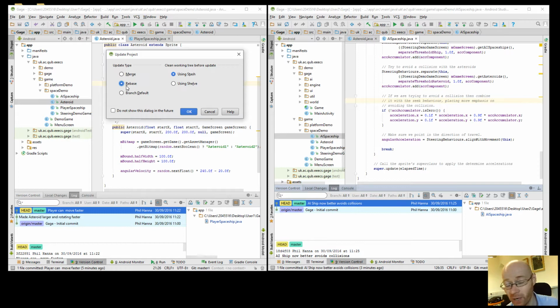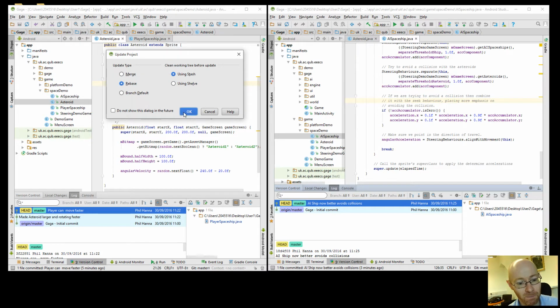I'm going to assume rebase here, under the assumption that I was adding in new features, I wasn't partially doing things. So I'm going to update my project, and I'm going to say that if there are any changes I have to integrate down. Now there aren't for this one because I'm the first person to add to the repository from our original commit. But if there were, I would use the rebase rules for how we combine those.